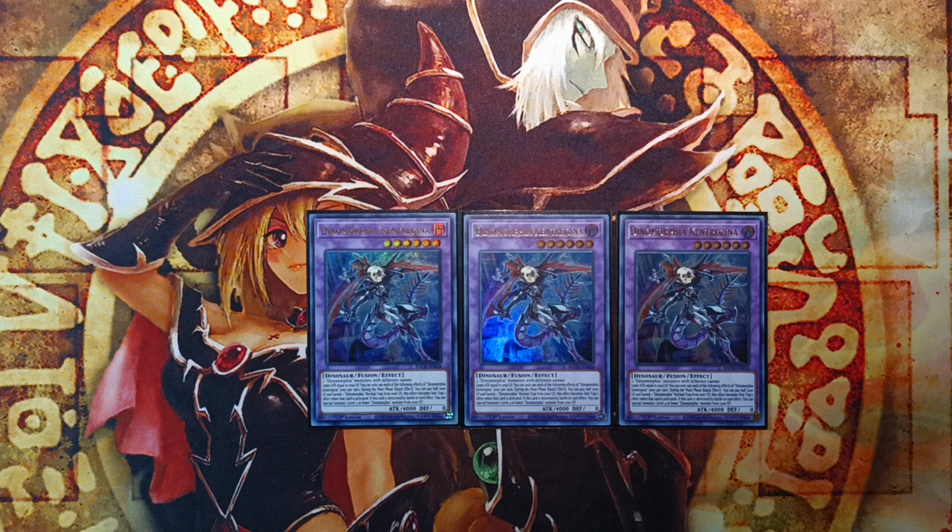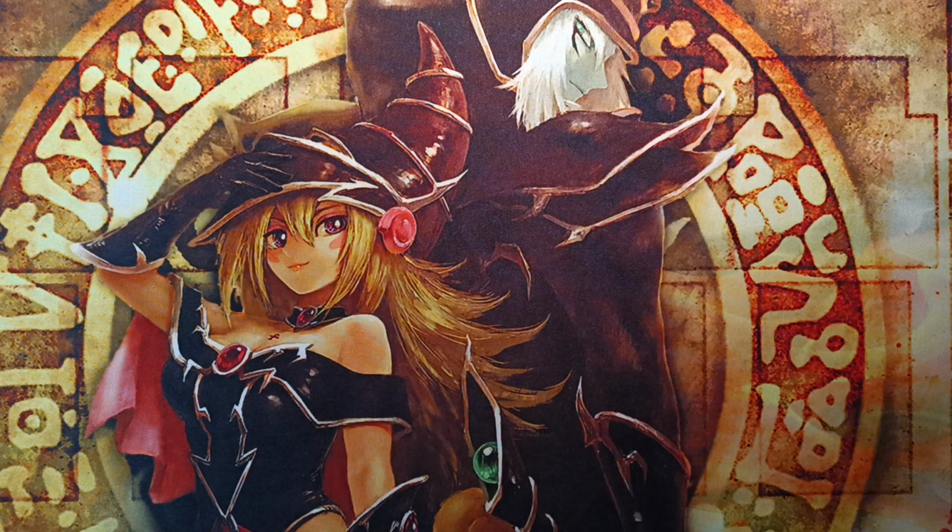In addition to that, if she's destroyed by battle or card effect, she allows us to special summon a level 4 or lower Dinomorphia from our graveyard. So we max out on Kentragina.